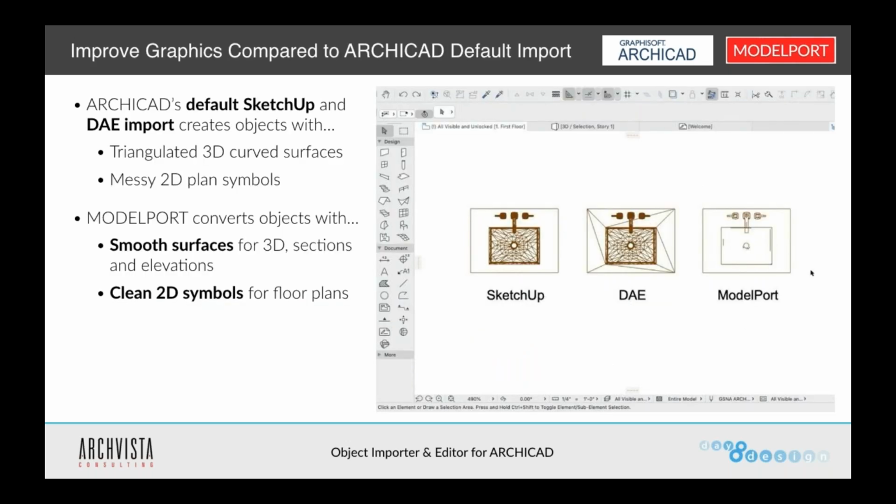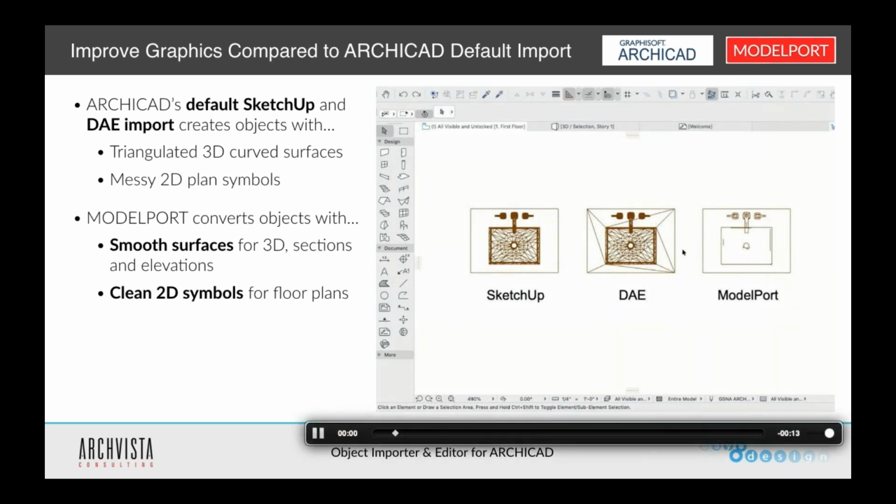Now, if we go to ARCHICAD and bring in a straight SketchUp object, not a DAE object, it does clean up the edges. This is a good example. This is just a simple cabinet that I'm bringing in, a Kohler cabinet with a sink in it. We're using the SketchUp plugin, or built-in resource in ARCHICAD, to bring it in directly. And these are those two options.